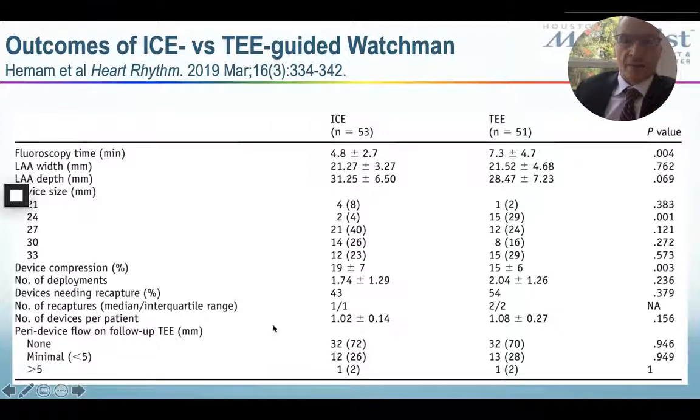We had a reduction in fluoro time with ICE. In terms of the appendage, width and depth were very similar. The device size distribution was very similar. There was actually slightly greater compression in the ICE-guided group. Number of deployments was very similar. The number of devices, the number of recaptures, all of those were very similar.